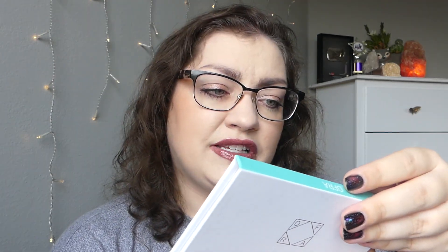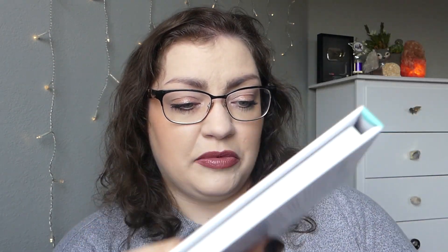For the palette, we got something from Ofra — this is the Mini Mix Palette 'Good to Go.' It looks like we have blush, bronzer, highlight, and some eyeshadows. Very warm looking. I feel like I already have this highlight — it's gorgeous, but it makes me want to give it to someone who doesn't already have it. At the same time, I'm very interested to see what I can create with those colors.